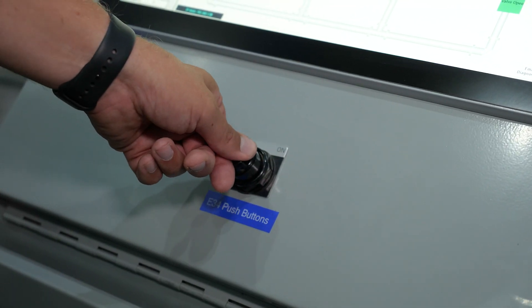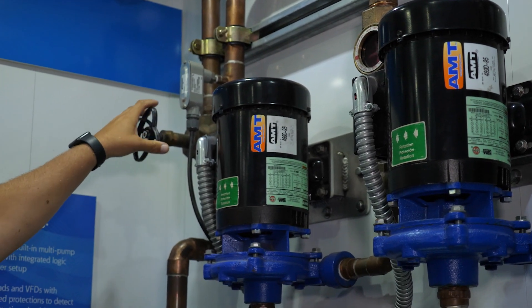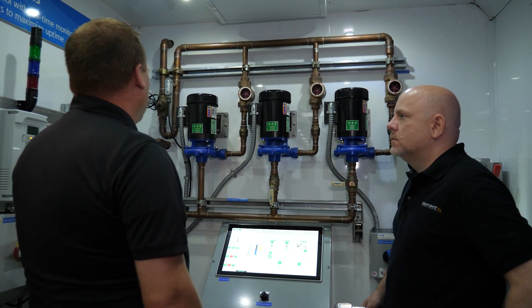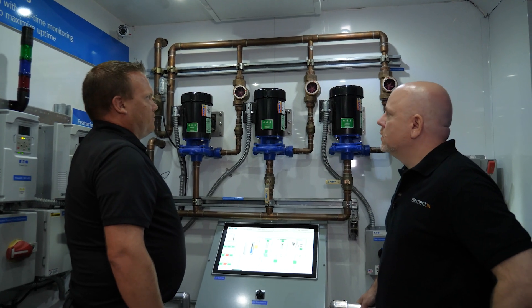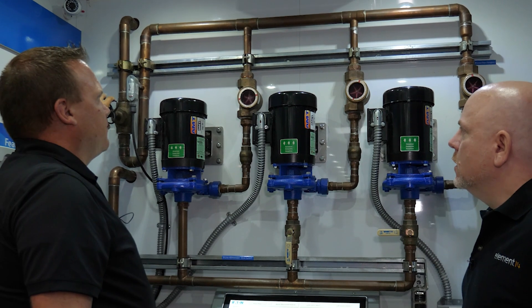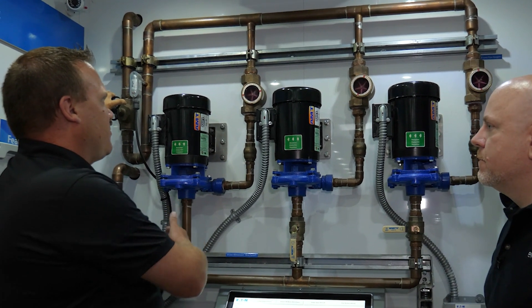So here we turn on our demo and open our valve a little bit. You can see this drive will find its level to run under steady pressure. But if we start opening our valve a little bit and we need to pick up the pressure, the drive will ramp up speed. And as we ramp more and more, this drive can't keep up with this pump.